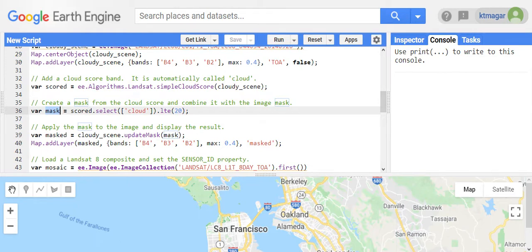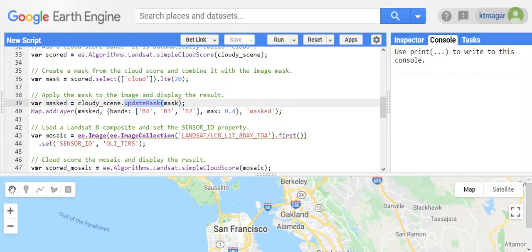So masking generally is used when we don't want those pixels to be calculated, or we don't want to use them in our analysis. So we have the cloud score less than 20, and we update the mask by .updateMask.